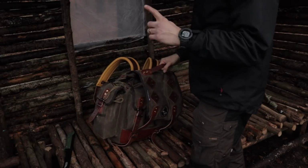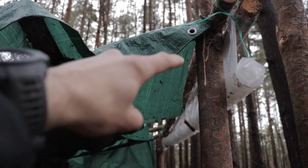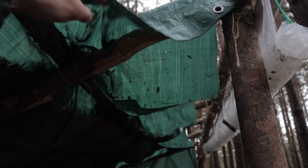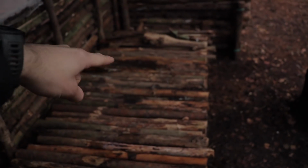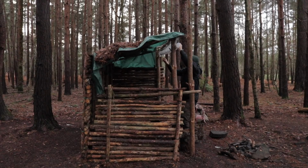I'm just going to sort this tarp out above first. You can see the tarp's looking a bit sorry for itself. I've got a gap there where we just dismantled it the other day, so it's all kind of falling apart. I mean, the main part's covered, but it's obviously got some holes because the bed's a bit... You can see it's a bit wet. So yeah, gonna have to pray that it doesn't rain too much in the night. Otherwise I'll be joining Dad in the cabin. But let's sort this out.